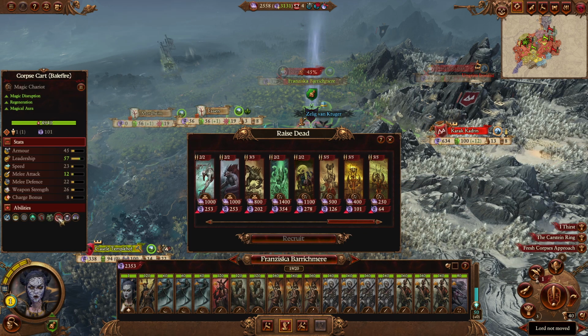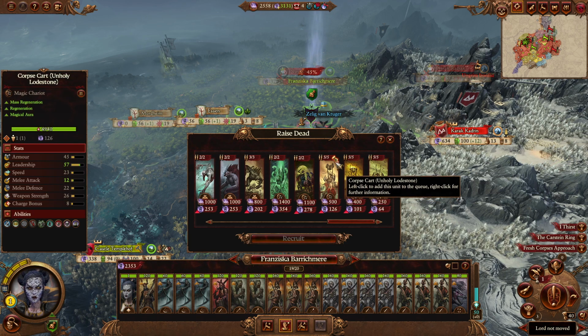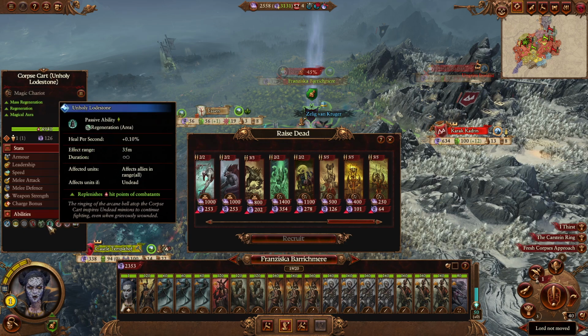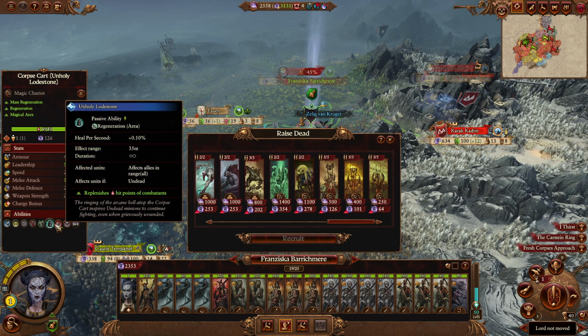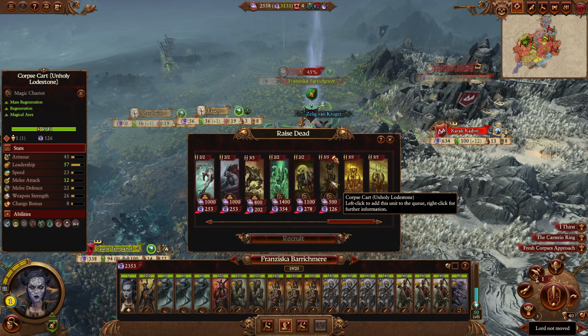Once you get Balefire, you get more powerful ones that in an area give flame resistance and boost your units to have flaming and magical attacks. Really helpful, especially fighting demons or other undead units. Pretty solid. And then you get Unholy Lodestones. These ones have the regeneration in areas. They do not have the Balefire bonus of magic or fire attacks, so pick which one you need for who you're fighting, basically.